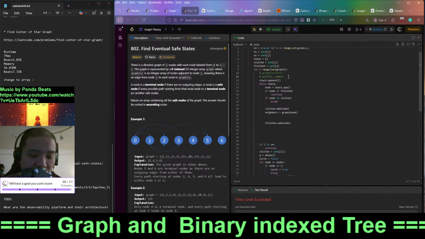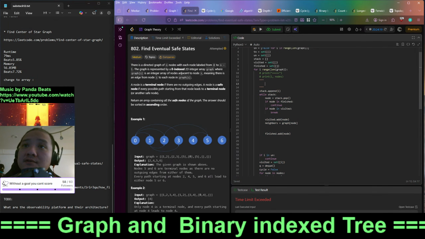So let's look at some of the example we have here. So first we got 0. We push 1 and 2 on the stack, right? If not neighbors, then this is the terminal node. We can do terminal node dot add per node, and we continue, right?